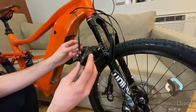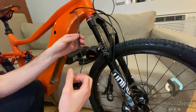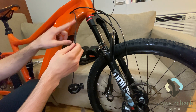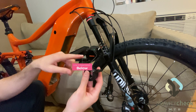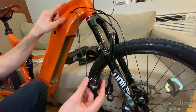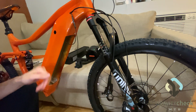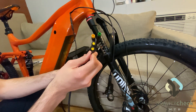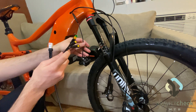One of the things I want to mention: if you plan on running the thumb throttle with the Bafang kit, you do need to order the extension cord that goes with it. It's about $10 on Amazon, because the cord that comes with the throttle is not long enough to make it to the e-bus harness on the inside of the frame. We're now going to run the main e-bus wiring harness, which plugs into the display as well as the throttle.